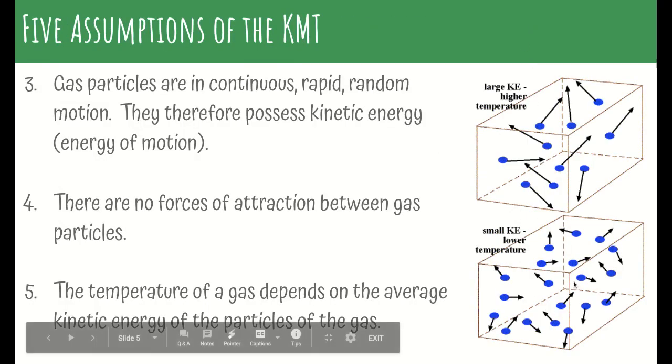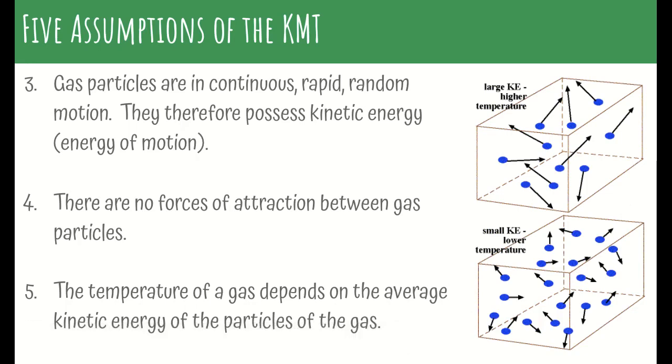So before I move on here, if you look at these pictures, the amount of energy can also be represented by the magnitude of the arrow in diagrams. If you see a diagram like this and you're comparing these two, here in this box you have very long arrows. What that's representing is a large amount of energy, right? So these are moving with a higher amount of energy. They're moving probably faster. This is supposed to be representing a situation with a higher temperature. So they have large energy, high temperature, they're more spread out.